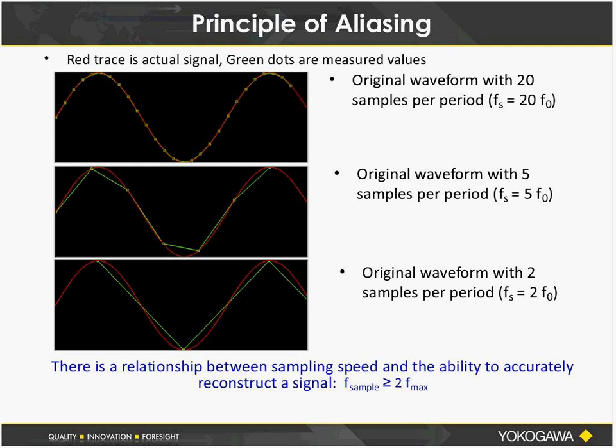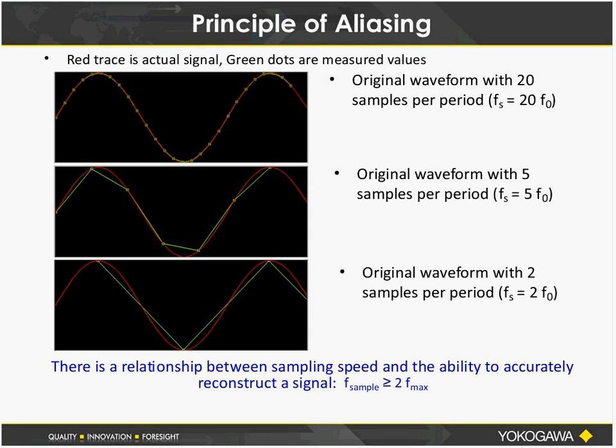In the middle example, imagine we've reduced the oversampling to 5 times, meaning we only have 5 sample points per cycle of the original trace. And if we connect the dots there, you can see it's a little bit jagged, but you can more or less get the original waveform. And in fact, you can get the original waveform perfectly if we were to apply a sort of curve fit or a filter rather than a connect-the-dots type of mechanism. So no problem again in the second example.